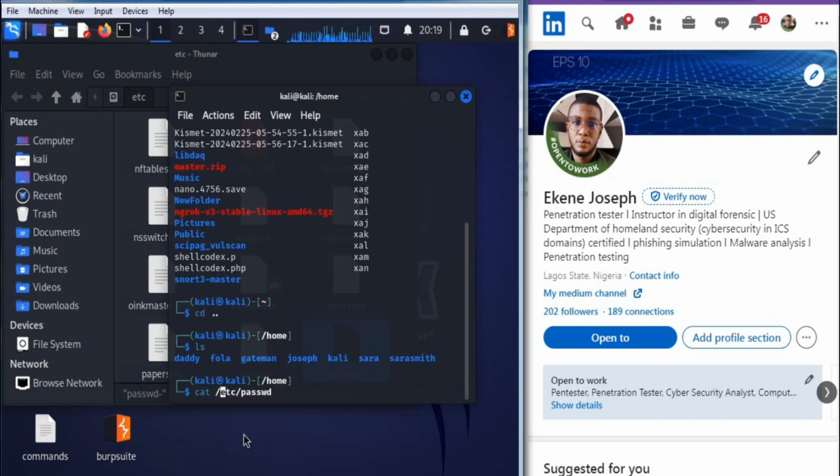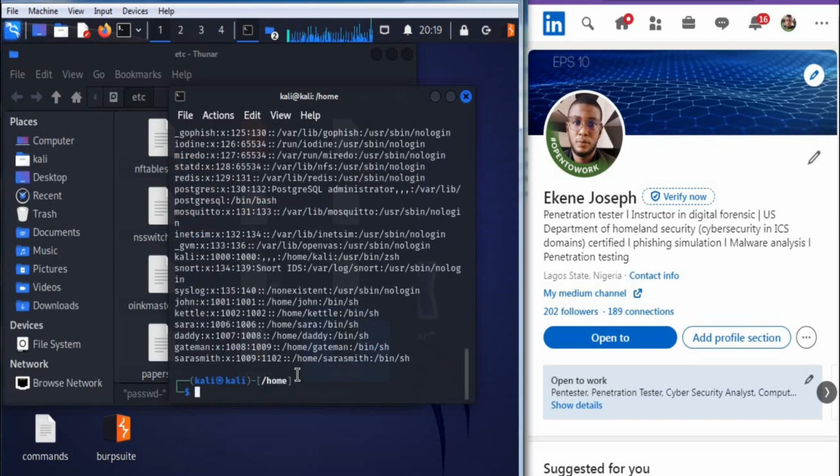This is their default location. So I'm actually outputting it to the screen. As you can see, our Sarah Smith. So we haven't actually given it a password, but this X here means a password is being encrypted here, and these are the IDs.